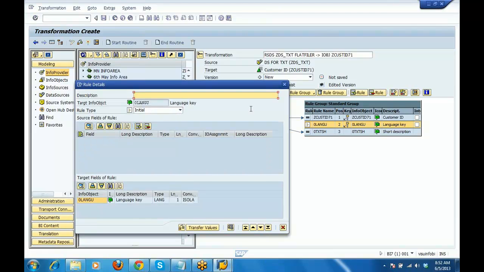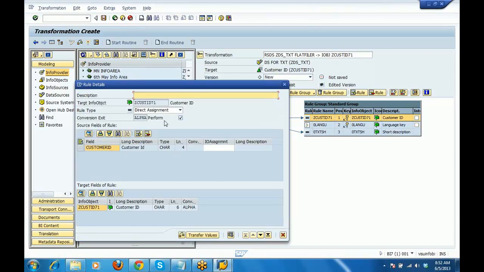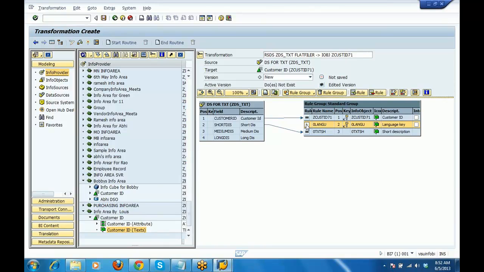Here, if you map it one to one like this, let's see for the customer ID, the rule detail is termed direct assignment. Okay, one to one mapping, direct assignment.